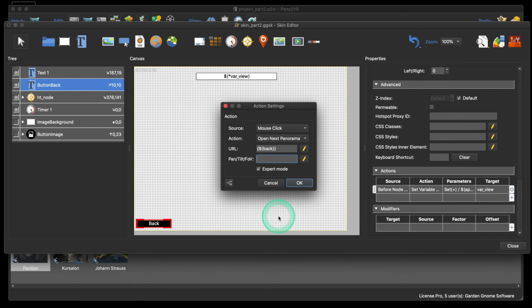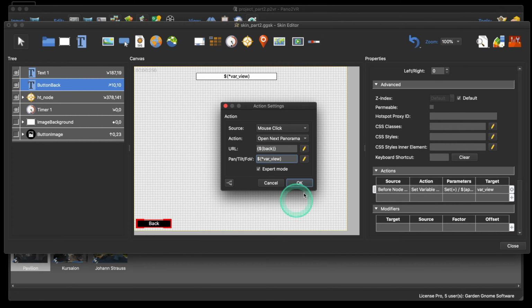So all I need to put in here now is the dollar open bracket, then the asterisk, and then var_view and close bracket. So that now is going to take all of that information from the variable and put it into this action, and this action then is going to mouse click, open next panorama, and back, so the last panorama visited.